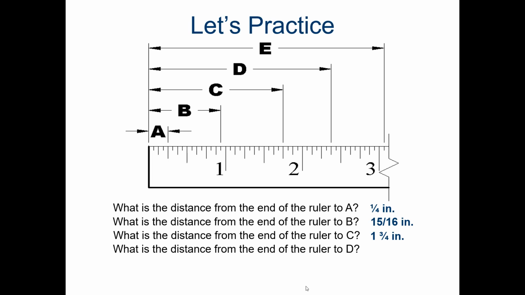Okay. D, we have 2 full inches. We have 1, 2, 3, 4, 5, 6 marks over to that spot. So that'd be 2 6/16. 6/16 would reduce to what? Half of 6 is 3. Half of 16 is 8. So it should be 2 3/8. Yay, got it. Okay. And then E, we have 3 full inches. Now, sometimes kids get goofed up when the ruler ends on them, but it's still marked in 16ths. So you've got 3 and just 1/16, and no need to reduce.